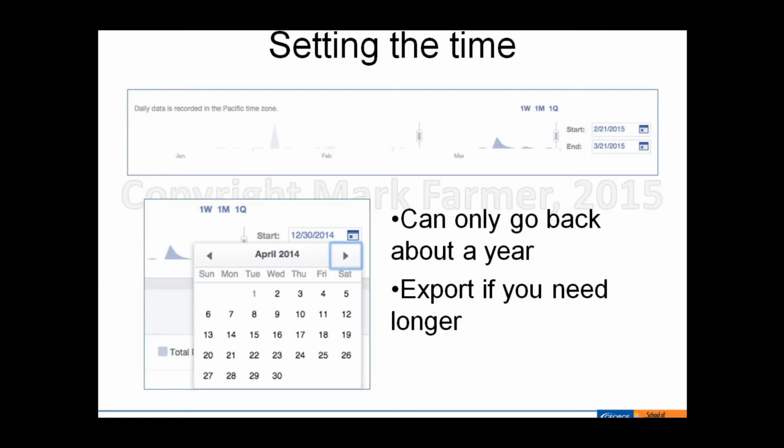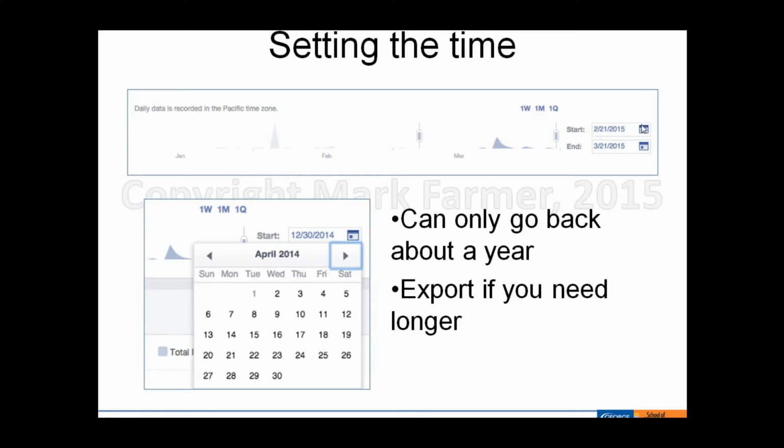But to start, when you go into your Insights, and you'll see this on the Care for Dementia Parent page, the first thing you'll see is a time span. So you can see here, we can easily pull up 1 week's worth of data, 1 month, or 1 quarter. Or we have sliders. So if we wanted to find out specifically what was happening that caused a spike here, you drag the slider over. And then if you want to shorten that time, you can drag the other slider over. It's pretty easy. Or if you want total control, you just set start and end date here.